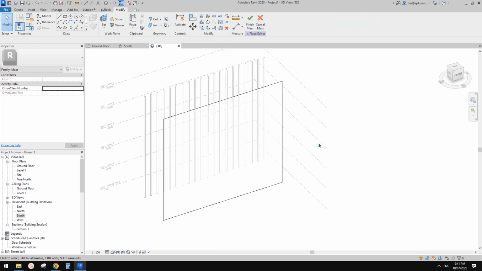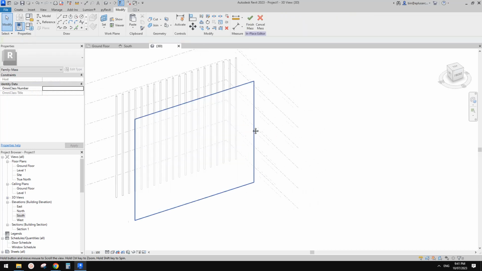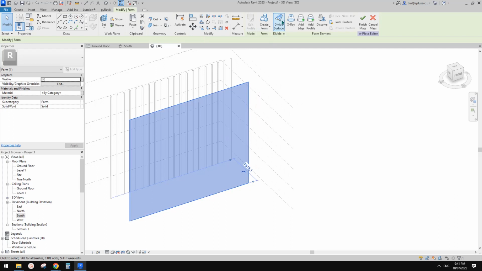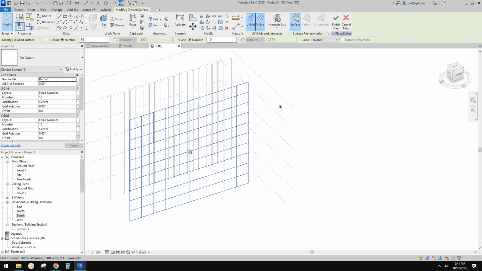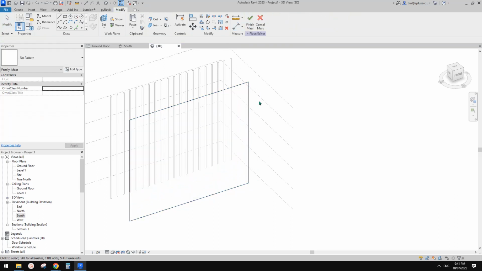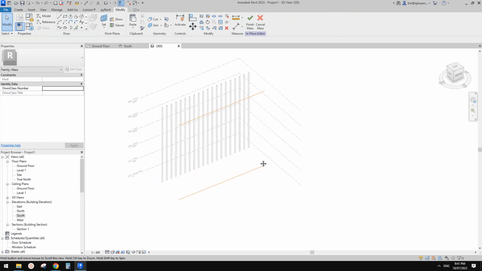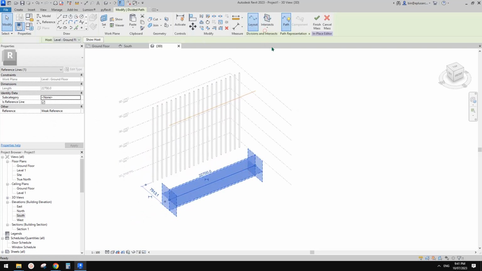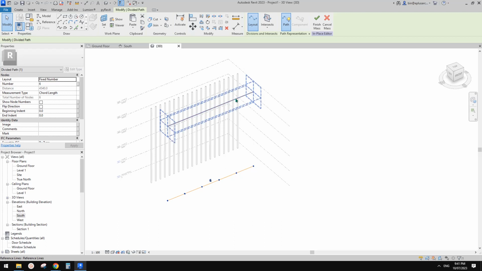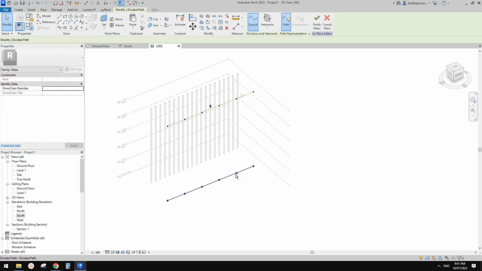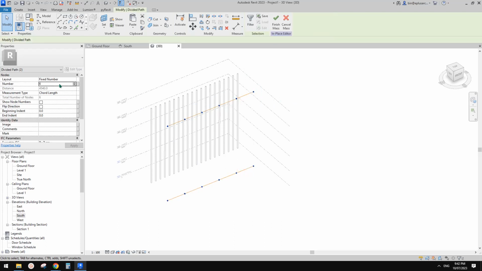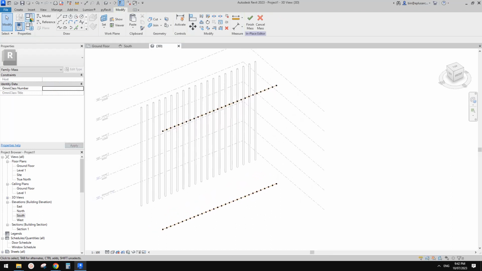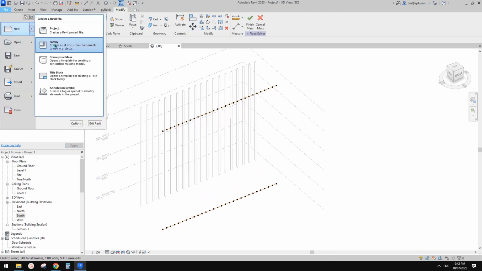Okay, so now I don't think we need this. Okay, so there's one way we can just do divided surface, but no, let's go back. We don't even need this, because we can just use divided path. So once we have divided path, we can change the number. And then maybe I'll just make it 30. Okay, so 30 nodes. So the next step is we're going to create a new family.